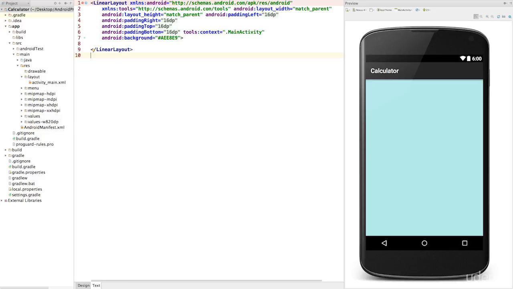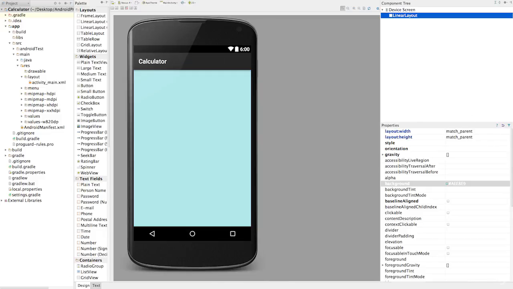So let's continue on. What we want to do now is start adding some content to our view. So I'm going to go back to our layout, I should say. I'm going to click on design, and we're going to start adding a few fields. The first one we want to add is some instructions which tell people how to use the application. So I'm going to drag one of these widgets. I'm going to select large text. I've just clicked it once and I'm holding down the left mouse button. I'm going to drag it.